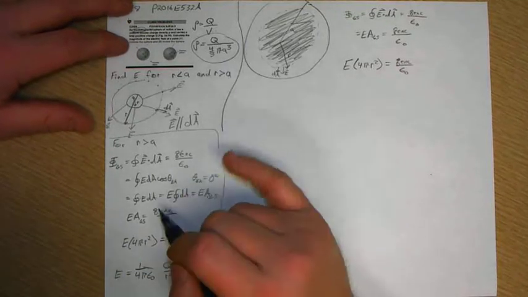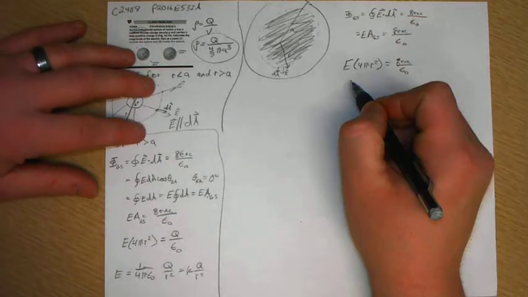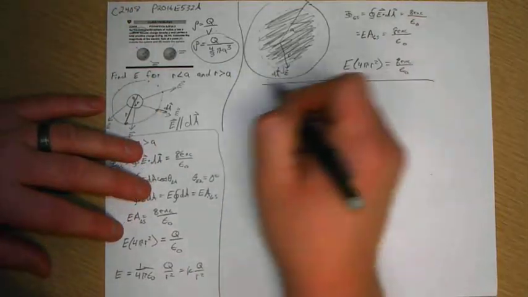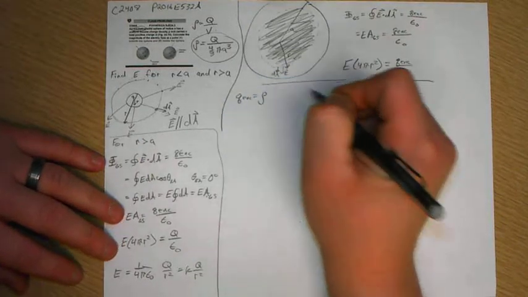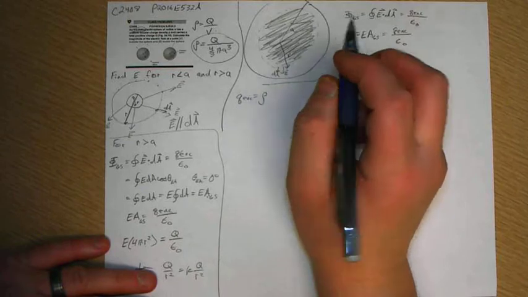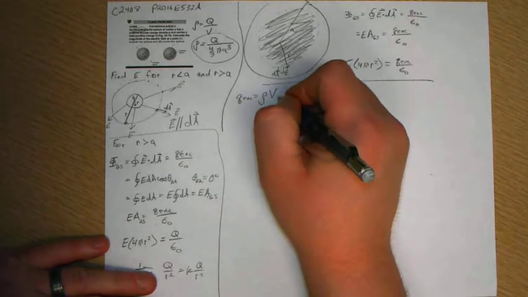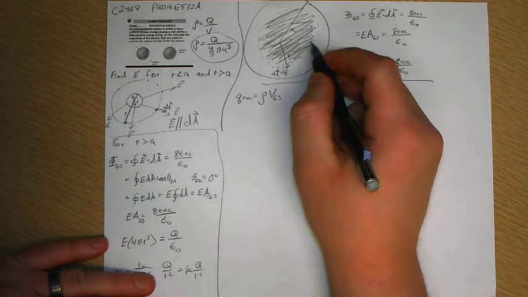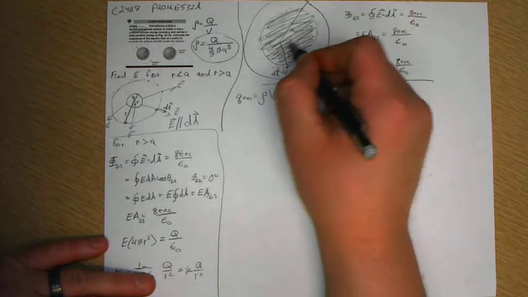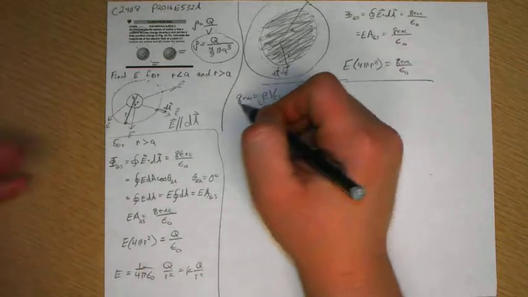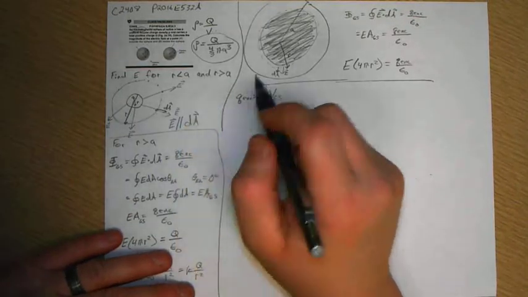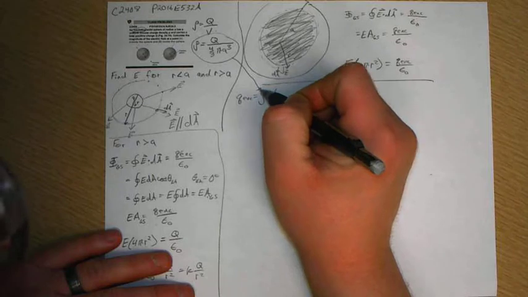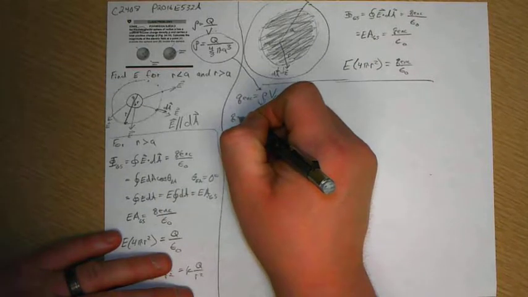So how do I describe the portion of charge that I'm including? Let me draw a line here and say Q enclosed is equal to the charge density times the volume of the Gaussian surface. So this is the volume of my Gaussian surface. Multiply that times the charge density, and I have the total charge enclosed. So what is the charge density? Well, we can substitute in for that.